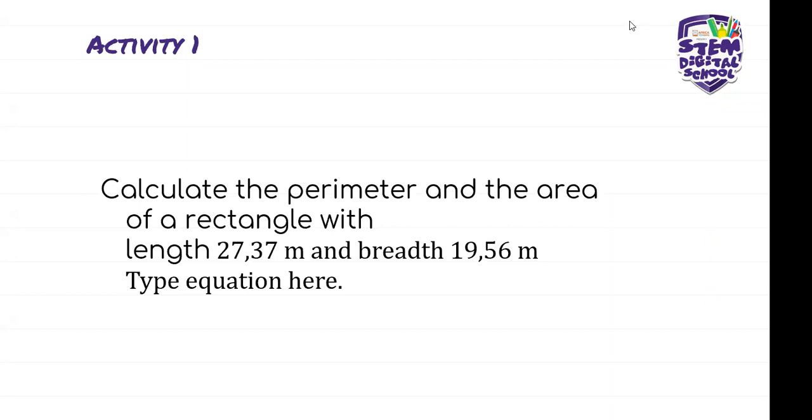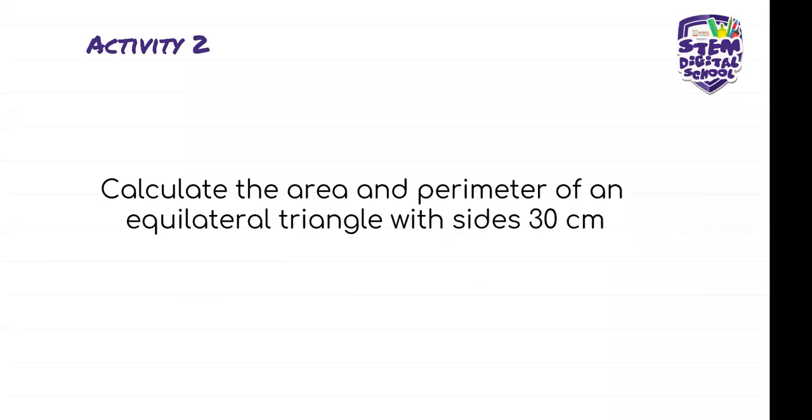So welcome back, Cleo. We are now doing the revision part. We will have to write our activities or assessments next week, starting from the 13th. Right, I'm going to proceed to the next one, where we are now calculating the area as well as the perimeter of an equilateral triangle in this case.